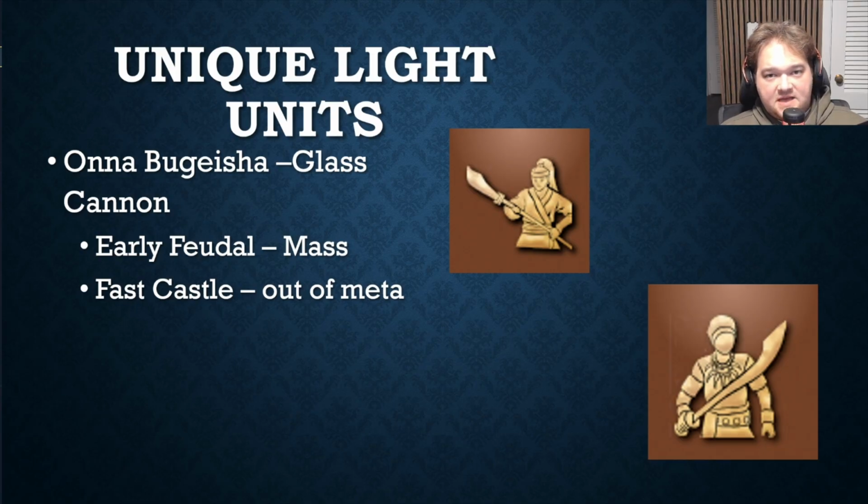What you're doing in the fast castle is you're going to go into fast castle, and you're going to go immediately into Mounted Samurai, which we'll get more into later. You need to pair a unit with that Mounted Samurai. For a long time, that unit was the Onna Bugeisha. And it's still very good. If you want to run it as Japan, it's still dynamite.